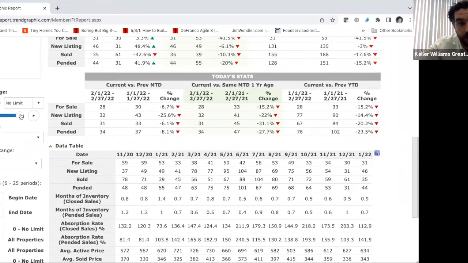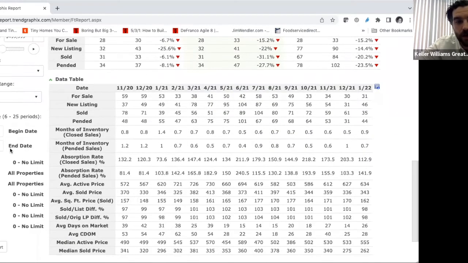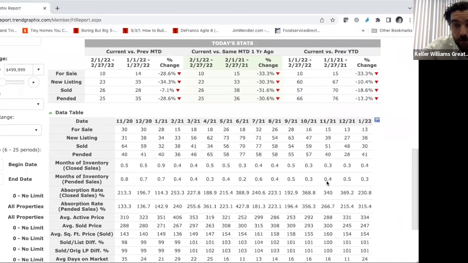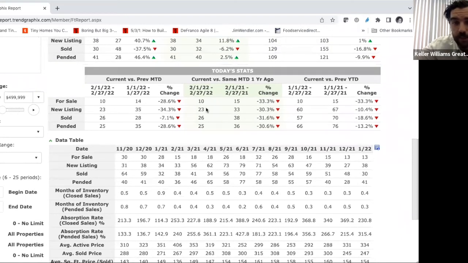And so then you can say, okay, well, I know my client is in the $0 to $500,000 range. Well, now if I hit show chart again, it's going to recalculate everything under $500,000 for the same subset, so that I can say, hey, listen, Mr. Buyer, Mr. Seller, you've got a property that is under $500,000 in Avon Lake. There's only 10 of those for sale right now, right?